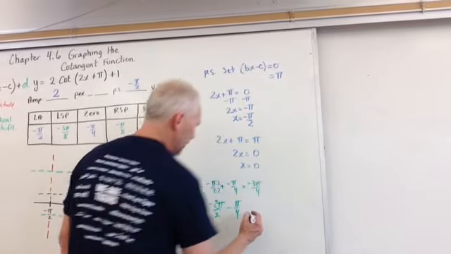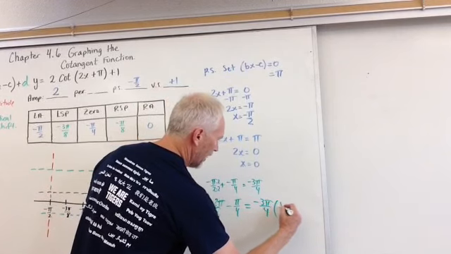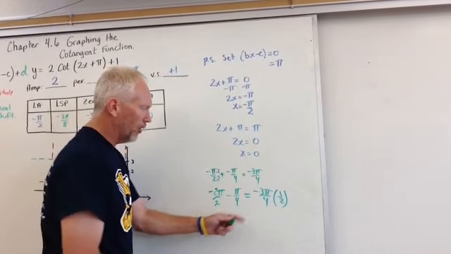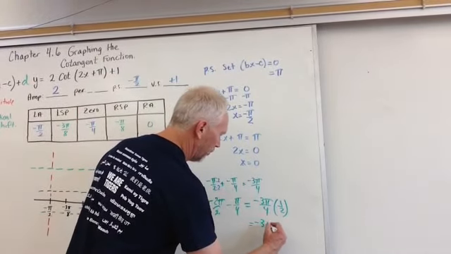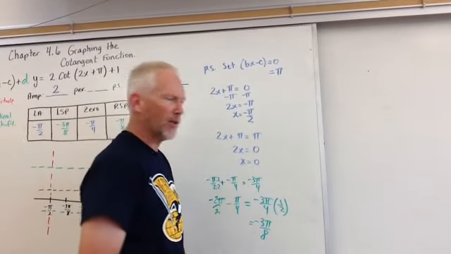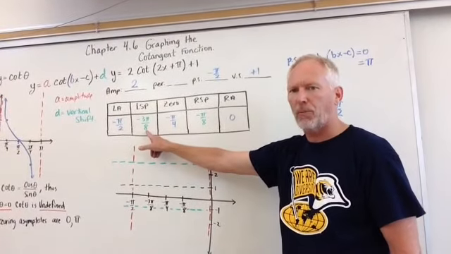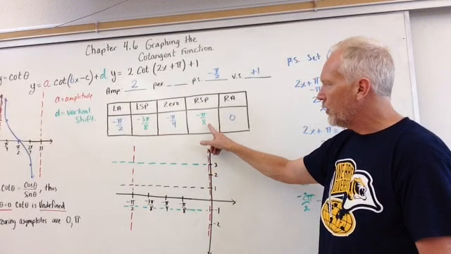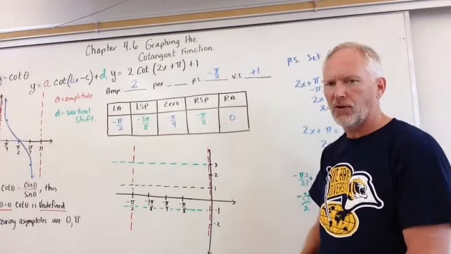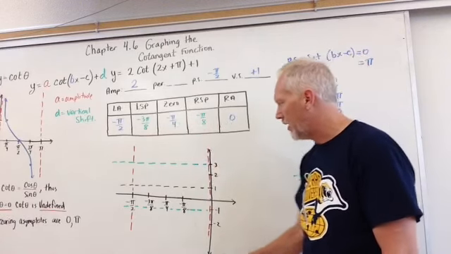All right, let me turn around this way. That gives us negative 3 pi over 4. We take that times 1/2. Once we do that, we get negative 3 pi over 8, and we can't simplify 3 and 8, so that's what we get. And our left shoulder point then is at negative 3 pi over 8. And our right shoulder point, well, halfway between negative pi over 4 and 0 is going to be negative pi over 8. Just take half of negative pi over 4 and you'll get that.